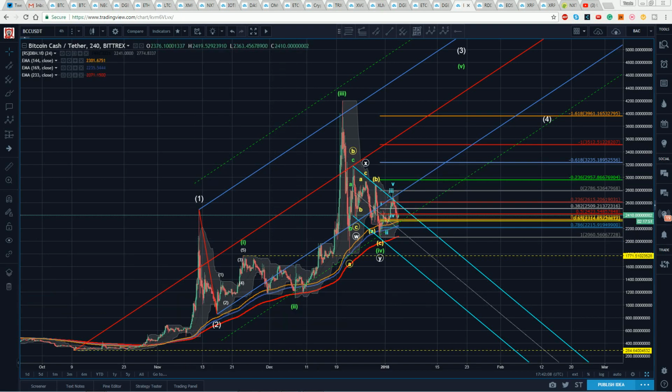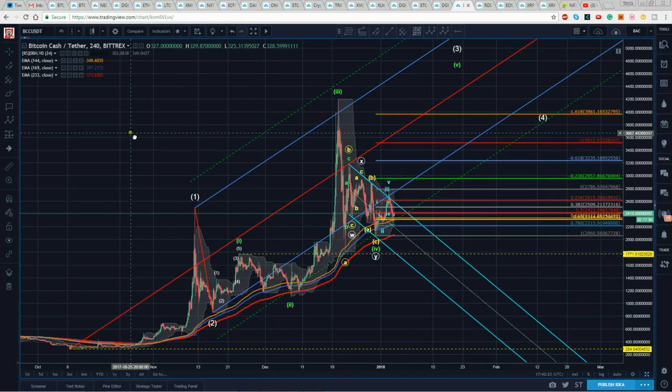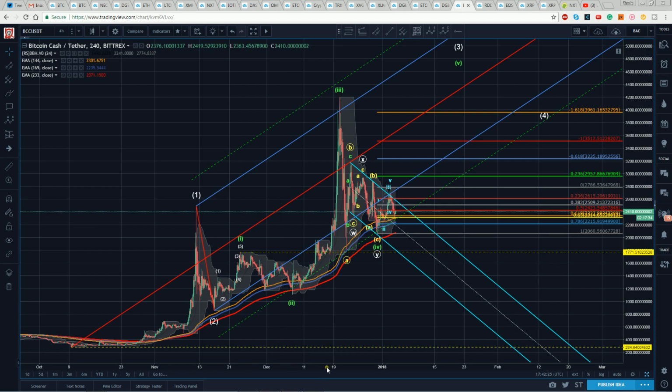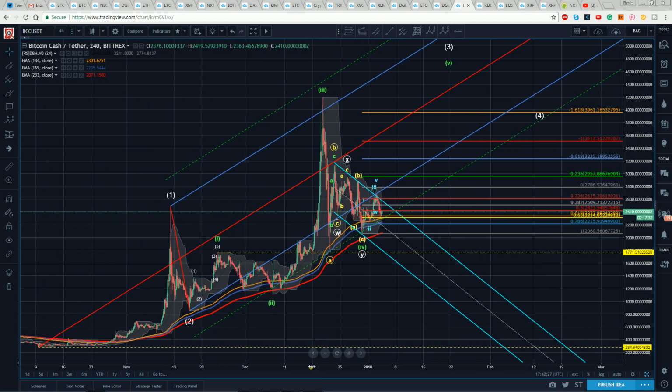We are mid-morning, January 4th, and I had a couple of members interested in a look at Bitcoin Cash to the US dollar. I've got it up here on Bittrex, so we trade it against the US dollar tether. So here's my chart. This is how I approach it. I've been tracking this and trading this for a while.